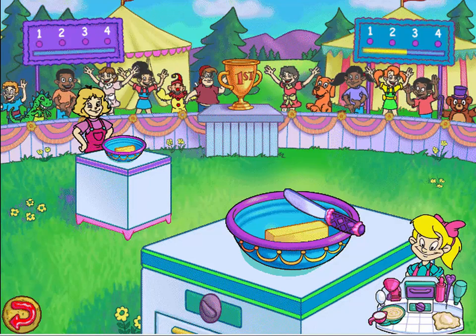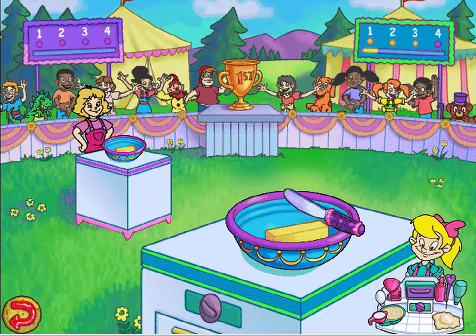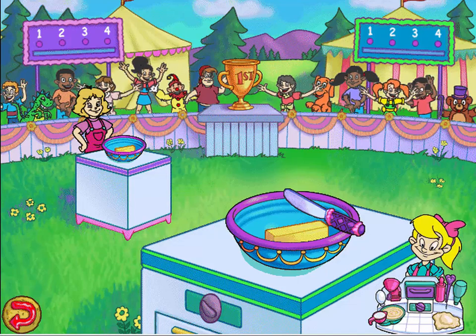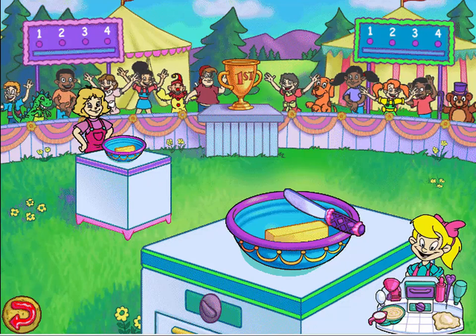Watch the scoreboard to see how many mini races you've won. The scoreboard will light up for the winner of each mini race. The first race is about to start. You have to prepare the gingerbread dough. I'll help by telling you what you need to do. Get ready, go!